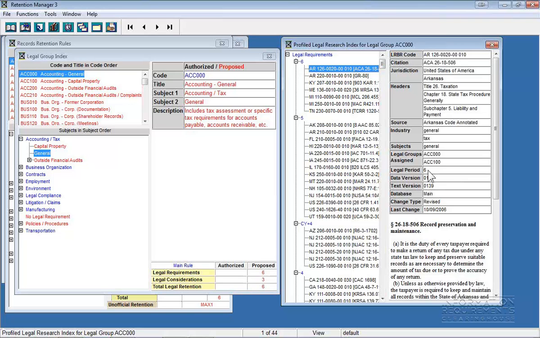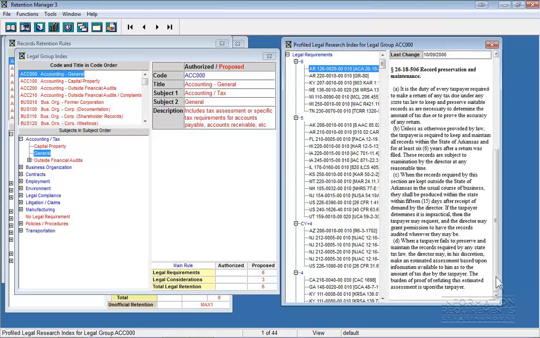You may add additional laws to the database. They could be regulations, they could be local provisions, whatever else you want to add besides what's included in the database. Then we include the full text of the law, which is fully searchable. And you can read it, you can print it, and do what you need to do with it.